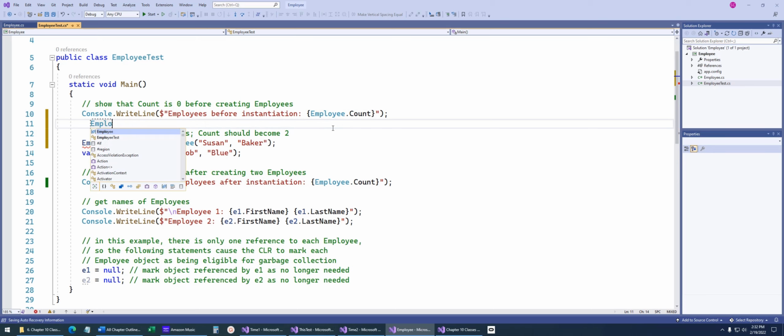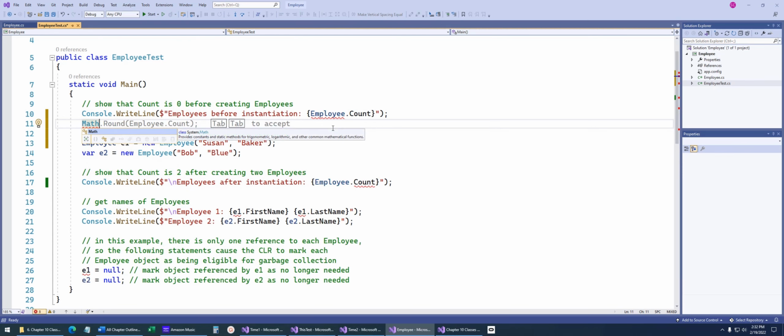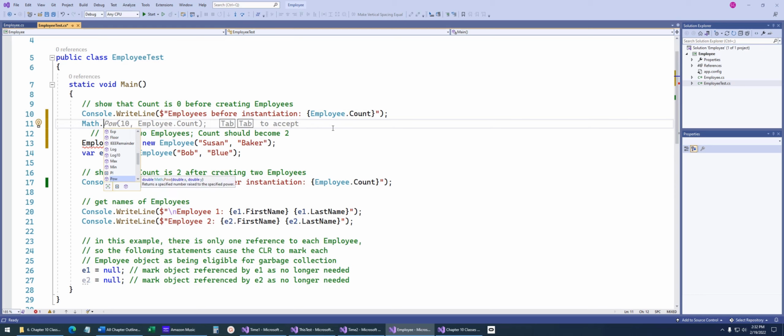Now we've actually been using static methods all along. For example, the Math class. When we say Math dot, notice how all of these methods pop up, whether they're methods or properties. That's because they're static. It's just the idea that you didn't need to instantiate an object to have its own state. It didn't need a bunch of attributes associated with it. We just wanted to say, hey, if you want to use this Math class, you don't need to instantiate it. Just use this Max method or the Min method or Pi because it's static. So there's only one in all of memory that exists, just like this count variable.